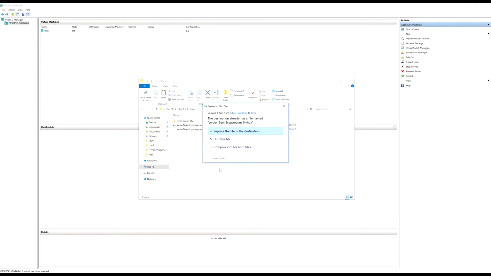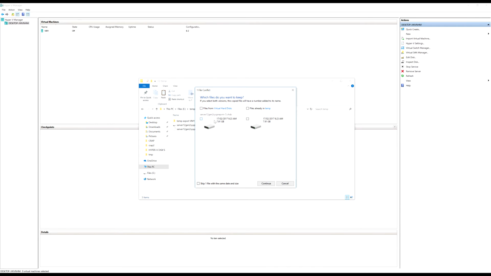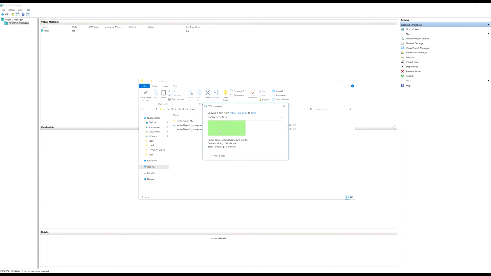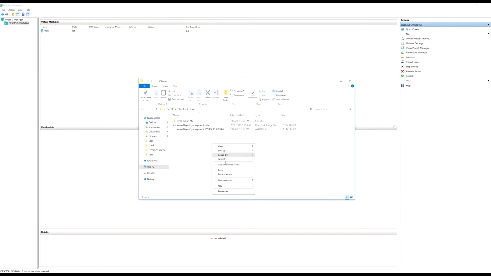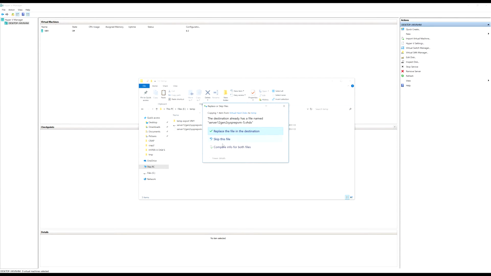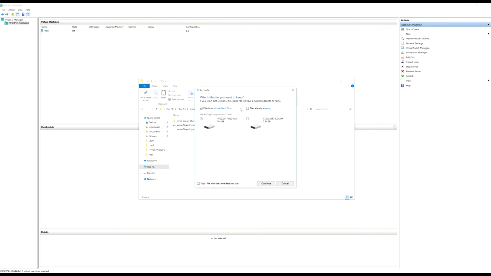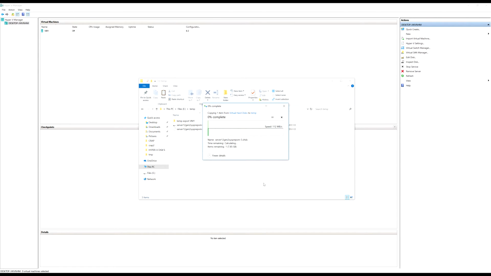So I'm going to paste it here, and we're going to compare both files so we can keep them. It's going to ask to rename them. So there you go, you'll see when it comes in. Oh, whoops, my bad. Again, paste. Compare both files, just tick this so that they both stay in there. Continue. Now it's going to take about a minute to clone it by the looks of things. So we'll just let it go.